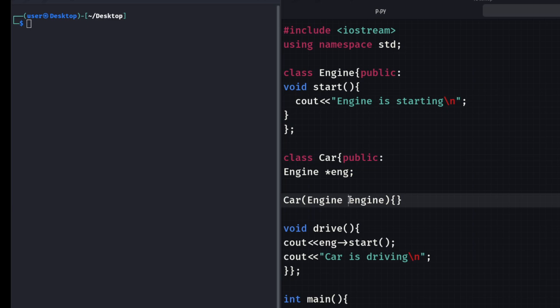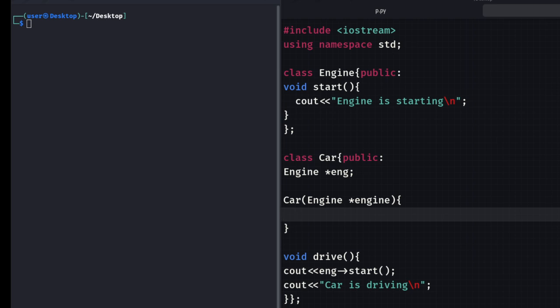I create a pointer like that, and then I say this engine right over here, which we created inside of the class, we're going to make it equal to that one. We're going to pass an engine here, and that engine is going to be passed into the engine of the car, similar to what a mechanic does.